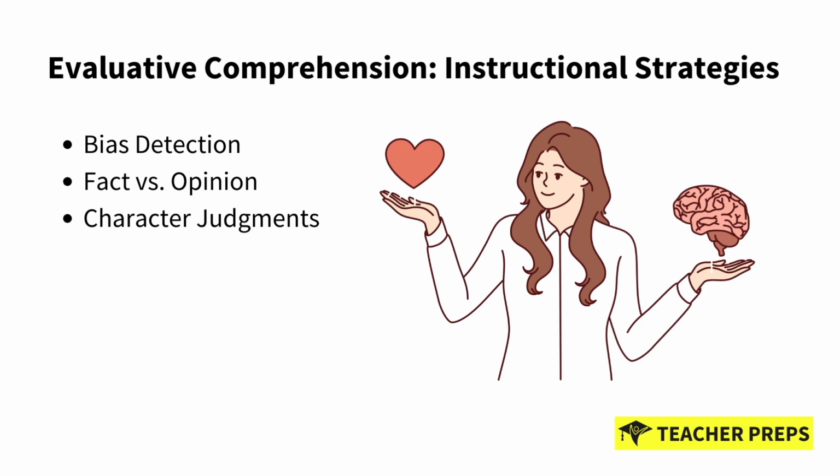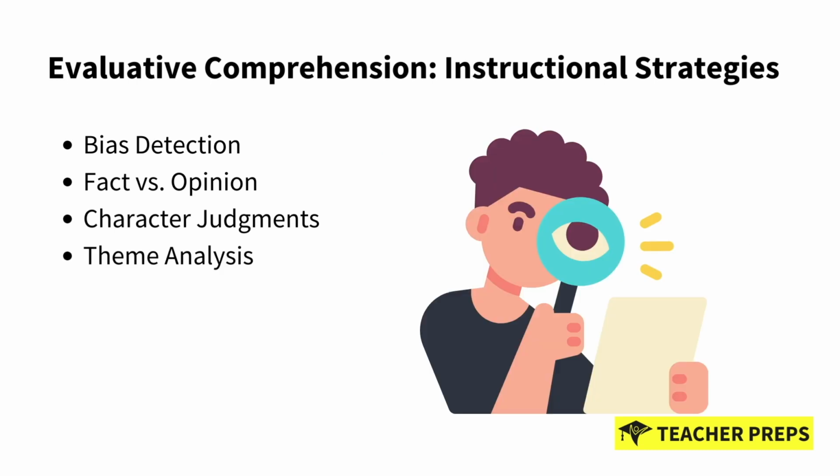Also, there are character judgments. After reading a story, discuss a character's decision. Did they do the right thing? Why or why not? This can be done in debates or with written reflections. And finally, there is theme analysis. Discuss the central theme or message of a story. Ask if it makes sense or if they agree with what they read.